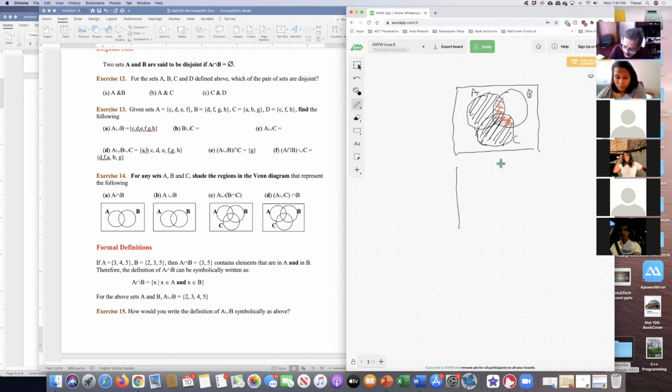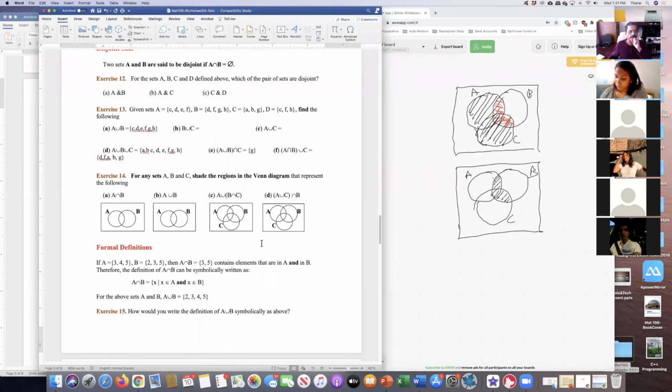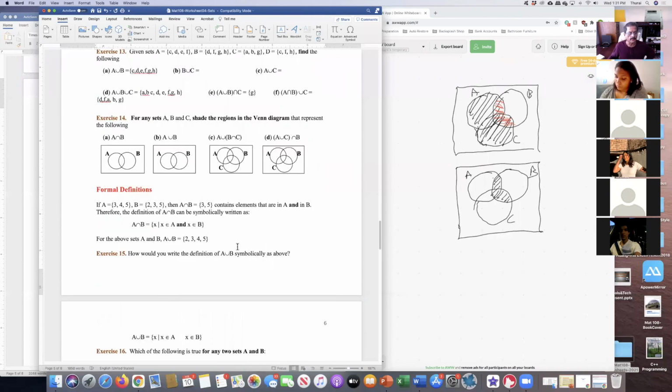So here's my answer to the question. What I have done is work. You can do that on a piece of paper separately, but when you present the answer, you have to show only the answer shaded, okay? So here is the answer to that question, with this being A, B, and C. So WebAssign questions on the Venn diagram will be mostly multiple choice. You have to choose the correct answer. All right. So stopping here, we are now out of time.